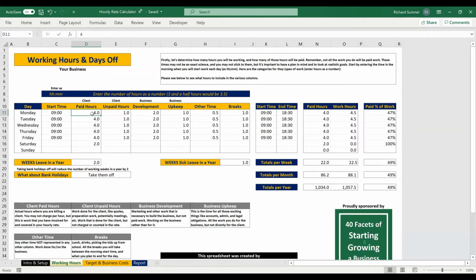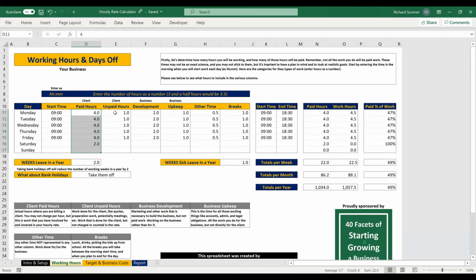Remember, sometimes you may have to do unpaid hours for client work. For argument's sake, you may have to have an initial consultation, or you may spend time drawing up the quote, things like that, which you're not directly getting paid for. Now, if you've included that in your quote, in your price, then fine, put it down as paid hours. But if you haven't, then you need to make sure that's put down as unpaid hours. Because remember, you're not getting paid for all the work you do. You're only getting paid for the work that you're actually invoicing for. So this is what you'll be invoicing for.